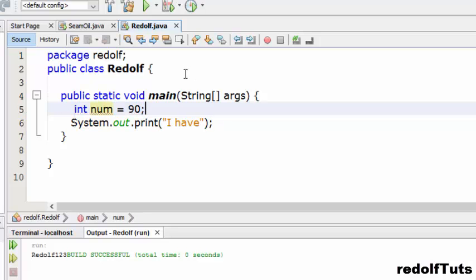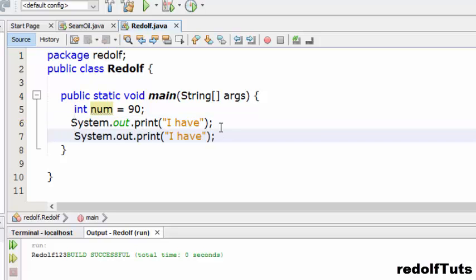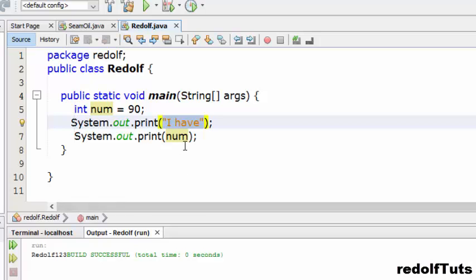Okay, so I say "I have", then later I come again and print out the variable down here, the variable num. So this is going to print "I have", then it will print the num. And remember, the num is 90, so it's going to say I have 90.